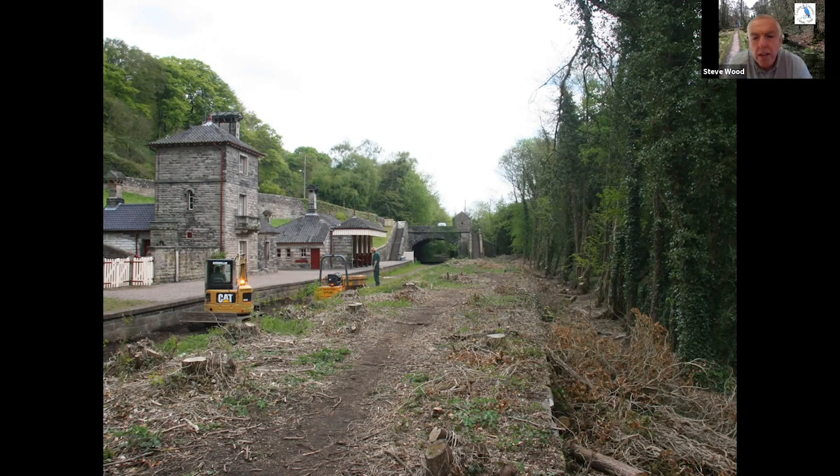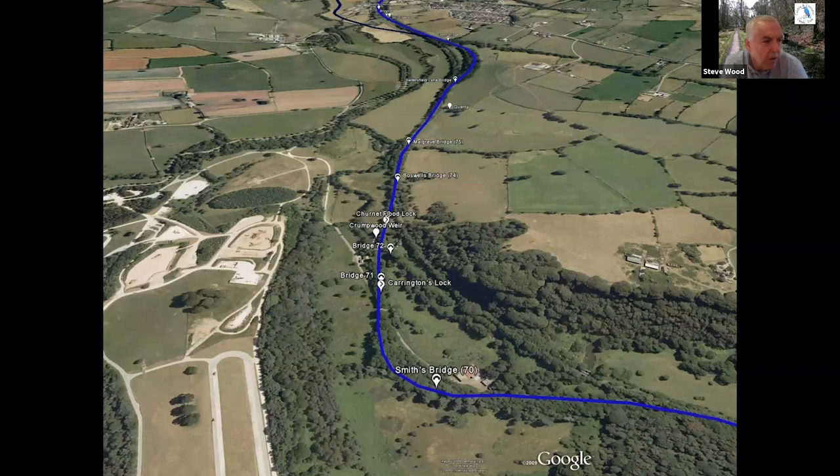Now, up to this point, we've been heading sort of just south of east. And in the next section, the canal does more or less a right angle turn and starts heading south towards Uttoxeter. And the loop of tracks that you can see on the left-hand side there are JCB's testing facility. This is the part of the country that JCB operates in, and they need somewhere to test diggers. Now, we do have a cunning plan for that, but for the time being, they're testing diggers on what you see in the left-hand side of the picture there.